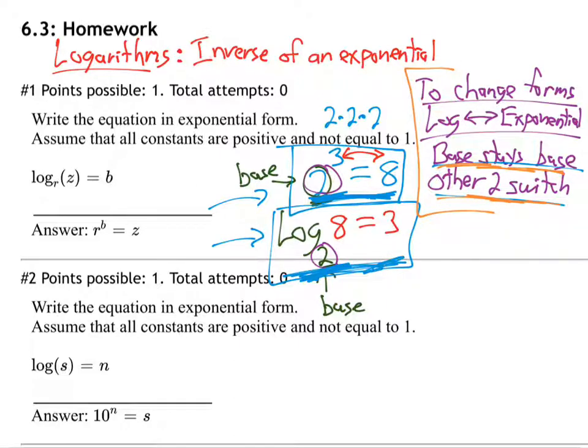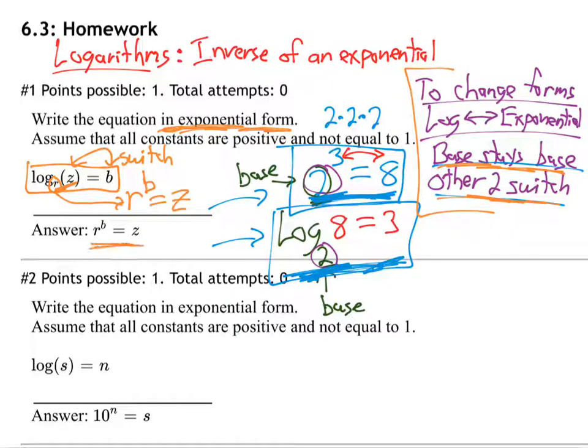So let's try it here. They're giving me a log statement. See how that R down there is the base. It's down low at the bottom of the G. Log base R of Z equals B. So now I want to say the same thing in exponential form. Okay, so how's that? Well, the base is going to still be the base. It's going to be the low down part that has something on it. And then the other two will switch, because logs and exponentials are inverse functions, and inverse functions have a switch. So the b will go up there where the z was. See how it looked like r to the z, but now it's r to the b, and the z goes over there. That's what they're saying is the answer. There we go. This is saying the same thing in exponent language as this was saying in log language. That's all we got to do to change between exponents and logs.